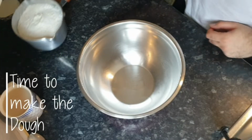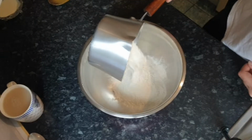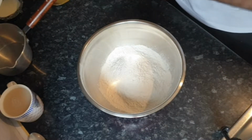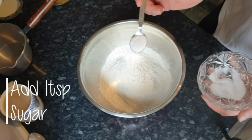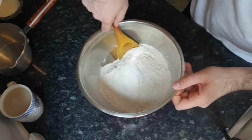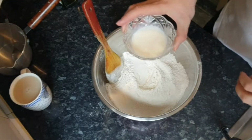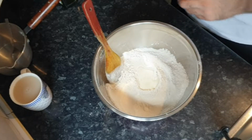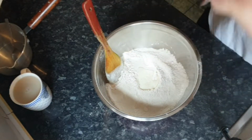Now it's time to make the dough. So we're going to add in the plain flour, and then we'll need to add in one teaspoon of sugar and mix that. Thereafter, we're going to add in some milk. This is going to be 4 tablespoons of milk. And then we'll add in some olive oil.